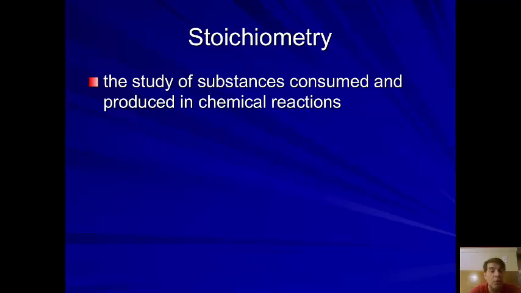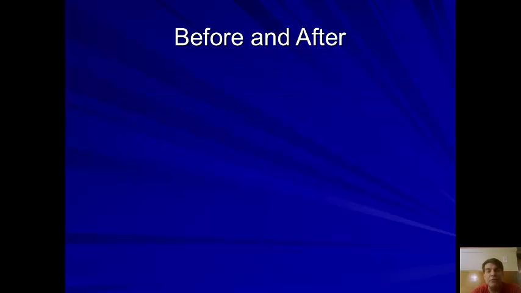It comes from a Greek word. Some 2,400 years ago, the Greek word was stoichia, which basically means elements. Back then they didn't have a periodic table with 100 plus elements on it. It was basically 4: earth, air, fire, and water. But that's not important right now. So let's talk about the before and after of a reaction and get some terms out there.